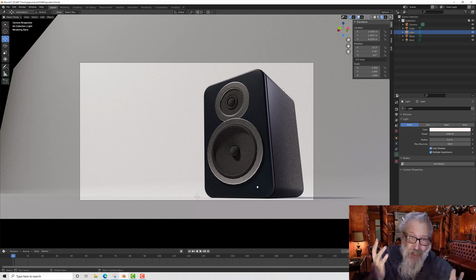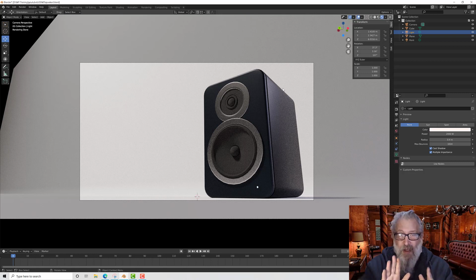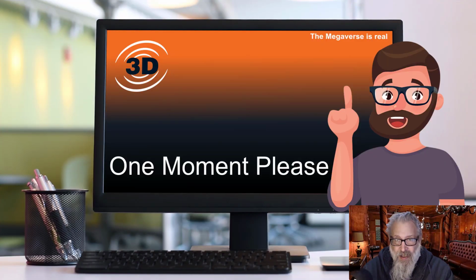I'm not going to change the colours too much, but I am going to change a couple of the properties to make them a little bit better. So in the next one we're going to update those, and get it so we're happy before we duplicate this speaker to be our next object in the scene. Okay, so I will talk to you then.